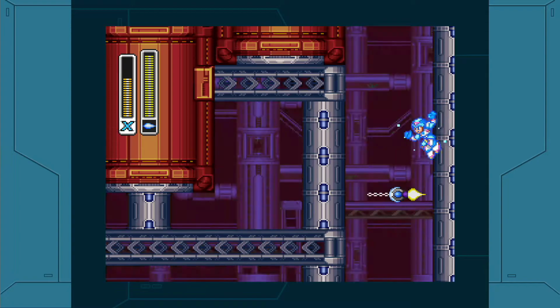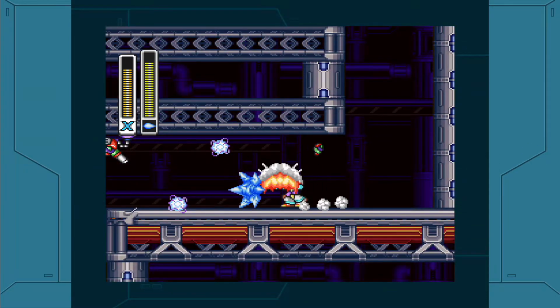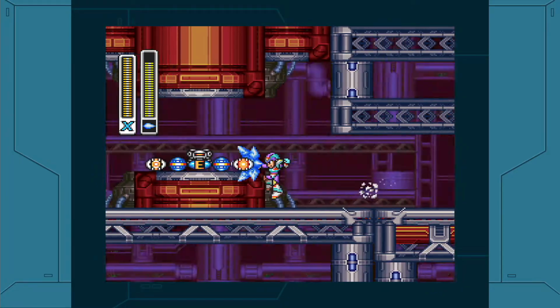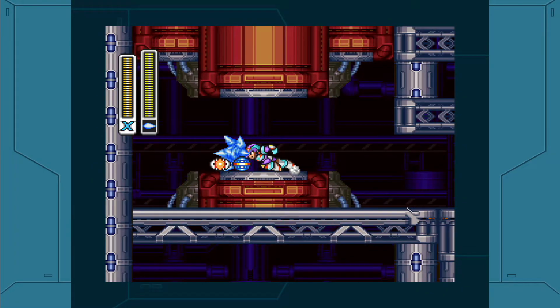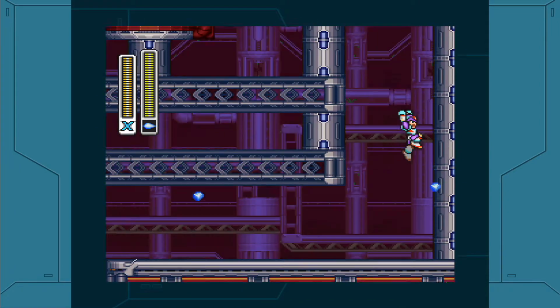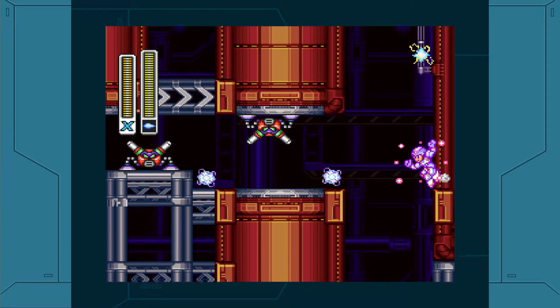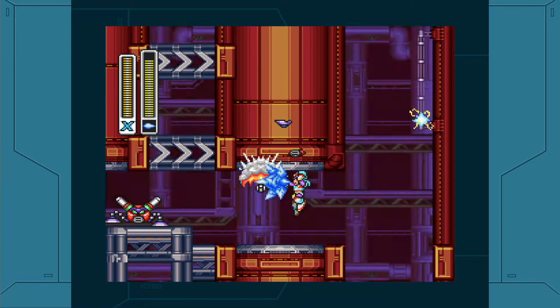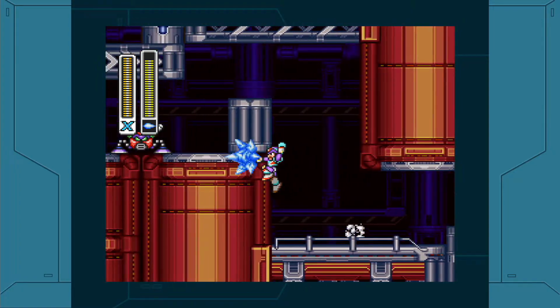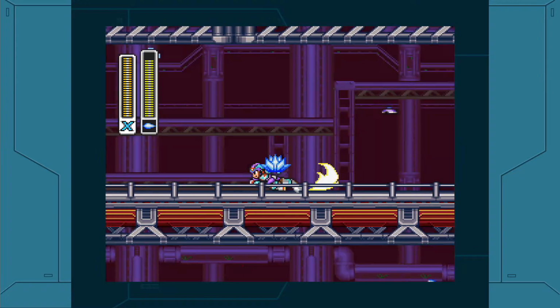Anyways, we're gonna let this thing fall to the ground there, and then I'm actually going to charge up Frost Shield here because a neat thing about Frost Shield is that it makes enemies way more likely to drop health, which is fantastic for filling up sub-tanks. It just can be kind of finicky to use. Anyways, we also got a sub-tank there, I kind of forgot to mention it. But whenever you have a hallway of weak enemies like this, Frost Shield is great.